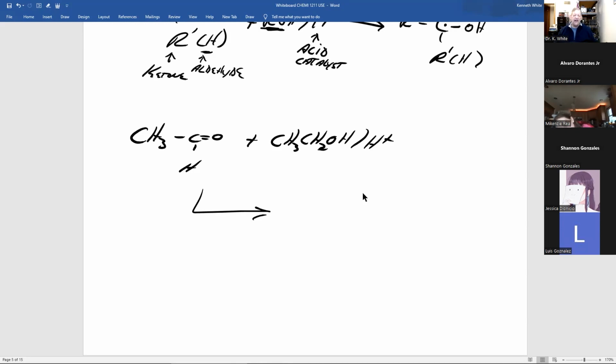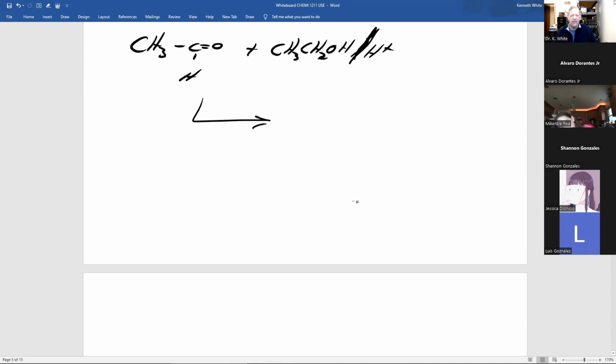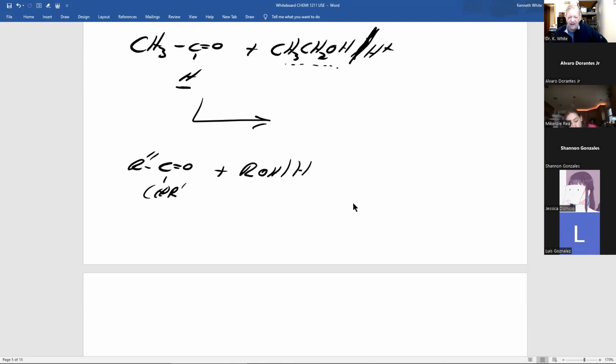And if we look at this reaction, and by the way, this is just a long slash, what's the product or products of this reaction? Well, we have to look at what's different. The first one, we've got a carbonyl with a hydrogen and our group here, but this also could have been R prime, an aldehyde or ketone. Then if we look here, carbons with a hydroxyl group, this is an alcohol, with an acid catalyst.